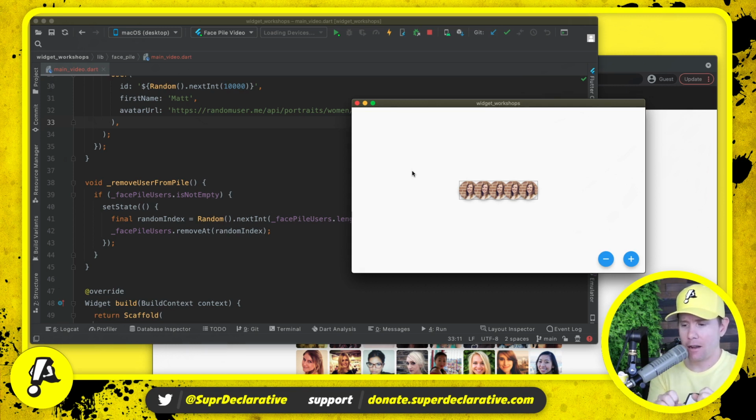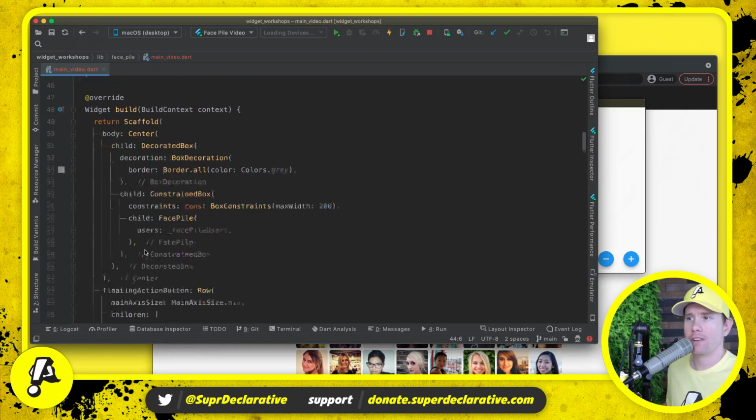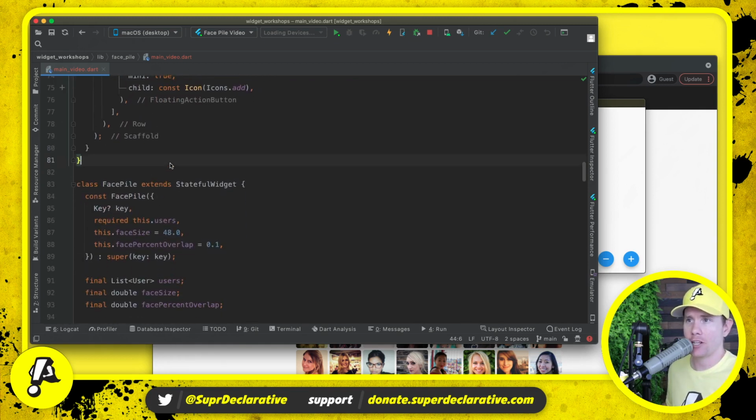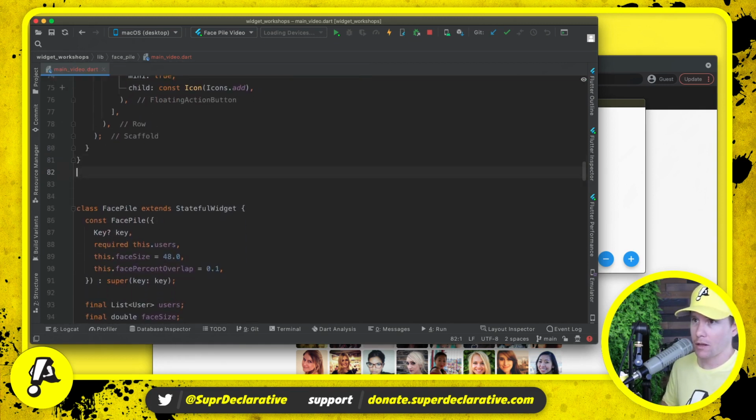But by animating in and out without changing the position, that's going to allow us to centralize that animation in a new widget specifically designed to make the appearance and disappearance work. So we're going to make our lives a little bit easier by not flying up and fading out.